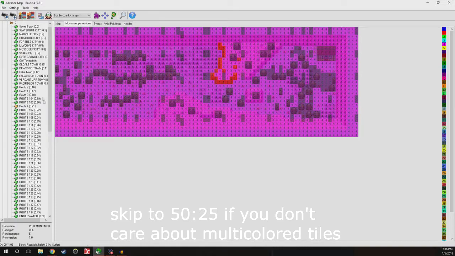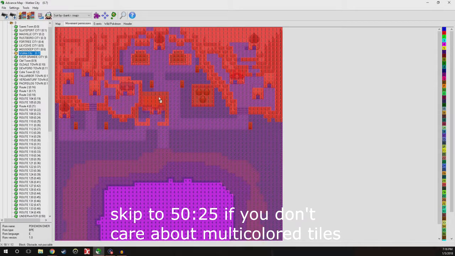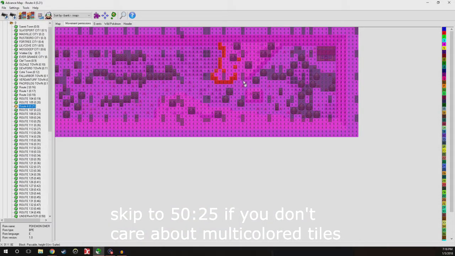I have to check another map real quick because it's been a while since I've actually done this. Yeah, C is where you can walk, 4 is where you have to surf, 1 is where you can't go, and so on. Previous map, okay. Sorry if this color hurts anyone's eyes. I wish I could change it, but I can't, so we just have to deal with it for right now.